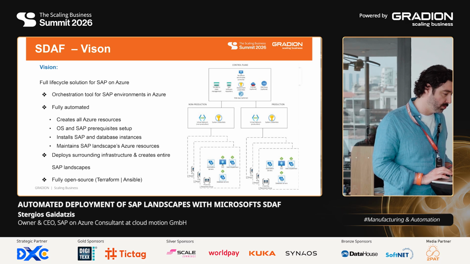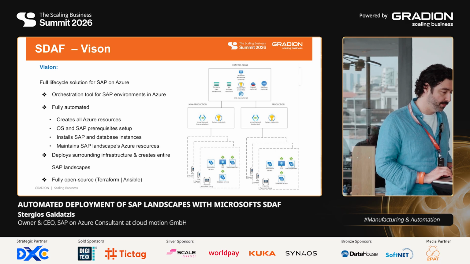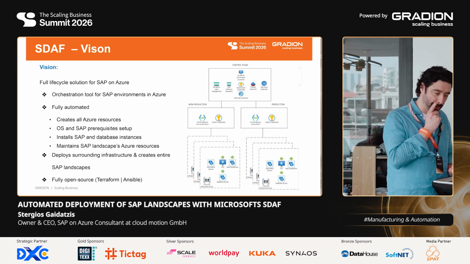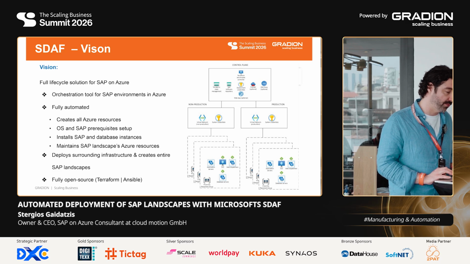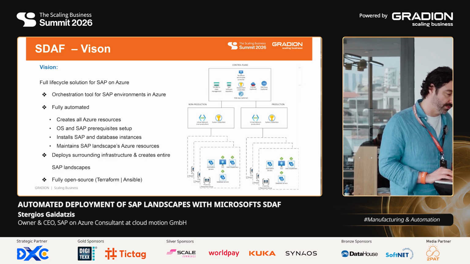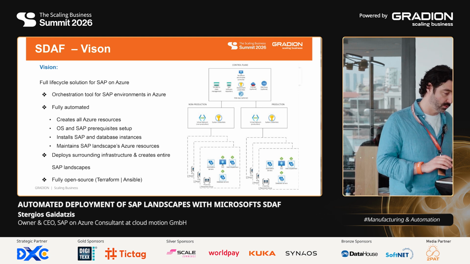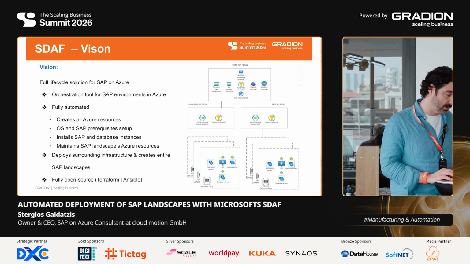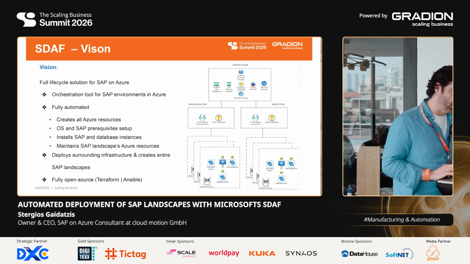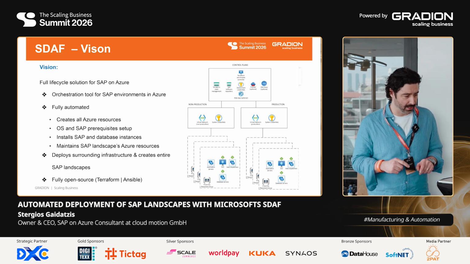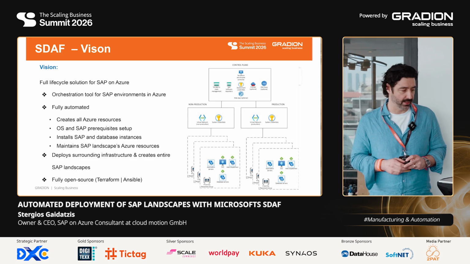In this slide, I want to showcase how SDAF is working. It's divided into a control plane and a workload zone. In the control plane, we have storage accounts, we have keys, we have a firewall. This is optional, but you can use it. Also DNS, and you have the opportunity to go over a web app, because I will jump a bit later into the live demo and showcase it. It's a bit difficult to handle this tfvars file, but don't worry.